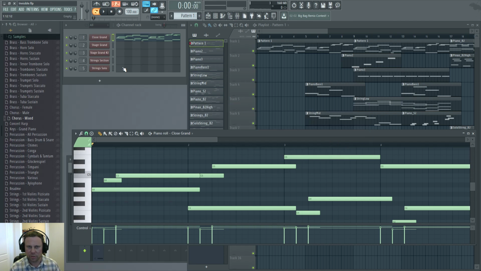And then these ones at the bottom, I'll show in a second why I scribbled that down. So I start with a little tune on the piano. I'm not using a MIDI keyboard. I'm just using the normal PC keyboard, and then I try and get something that I like, and then I sort of roll with it. I don't record. I actually put the notes down and drag them out here as long as I need them.